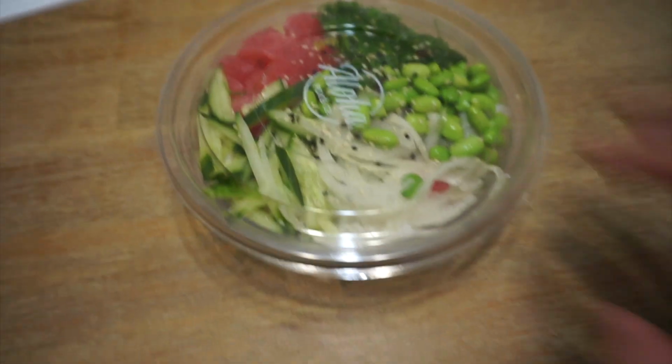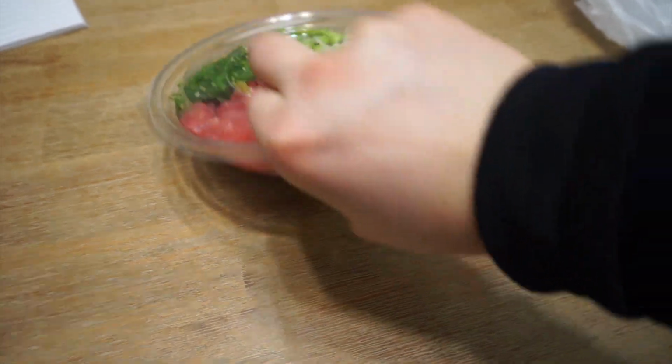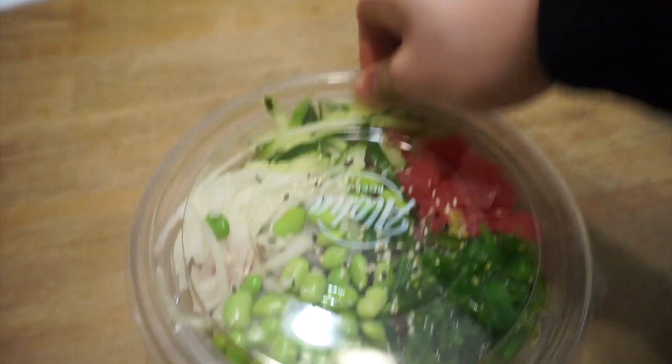I stopped by Aloha Poke, one of my favorite spots for poke. Getting outside food, I'd say poke is one of the more cleaner options, but I'm gonna show you what I got right now. Oh yes. Struggle bus, man.